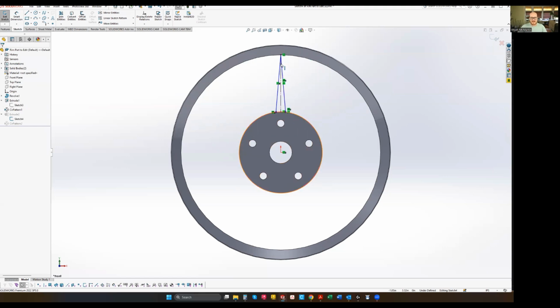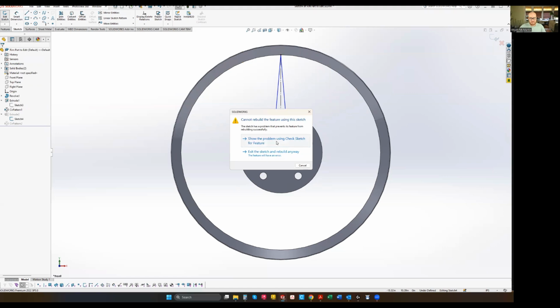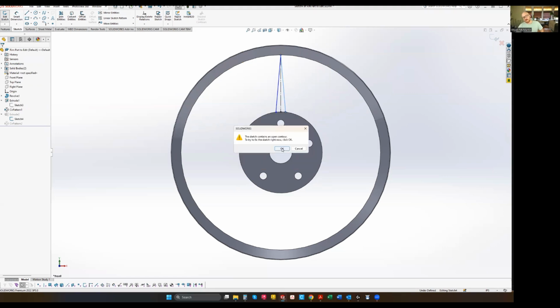Now these points here are coincident at the top, but we need to connect these 2 points, because if we try to extrude this and click exit sketch, there's a problem. Remember, we need a single closed profile when we're doing extrudes. There's an open contour, it says. To fix that, we need a little arc between here that's coinciding with this circle here.